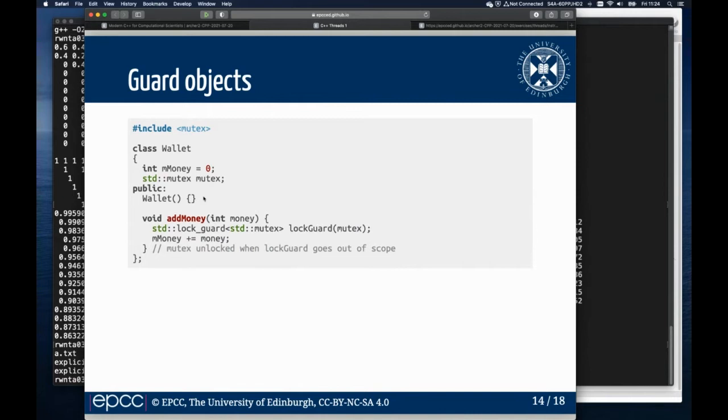Okay, we're creating it on the mutex that's our member. We then perform the update we need in total safety, and then when the program's flow hits the closed curly brace, the lock guard is destructed, and the mutex is therefore unlocked for further reuse.